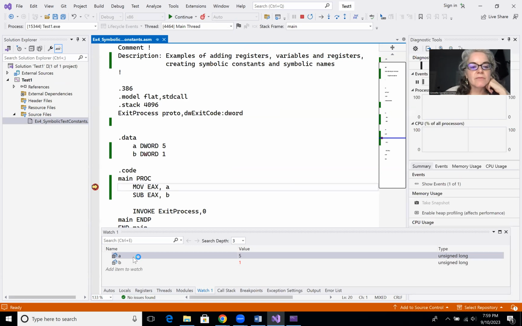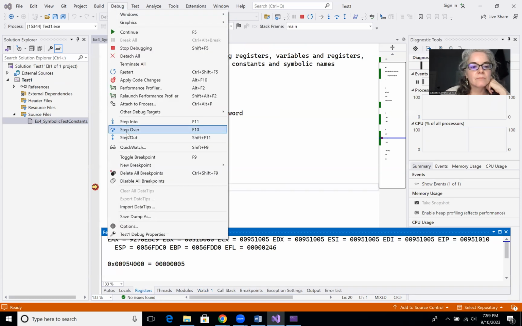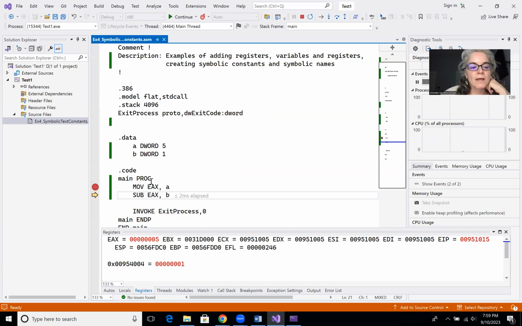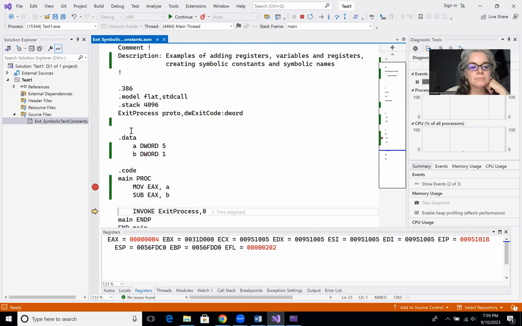Okay, so A has 5, B has 1. There's EAX. So now EAX has a 5 because A is 5. And now EAX is 4. So we took 1 away from 5 and we assigned it to EAX. Okay.